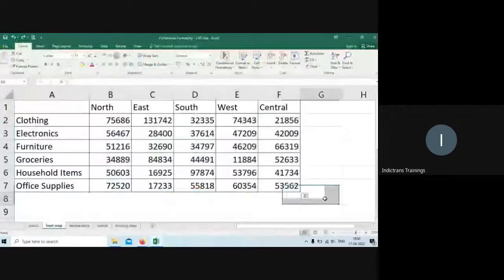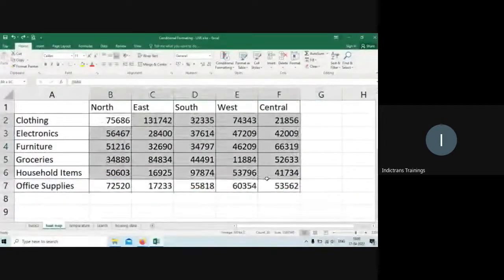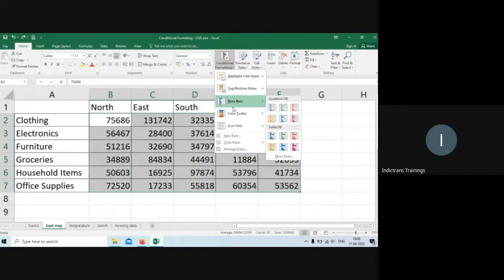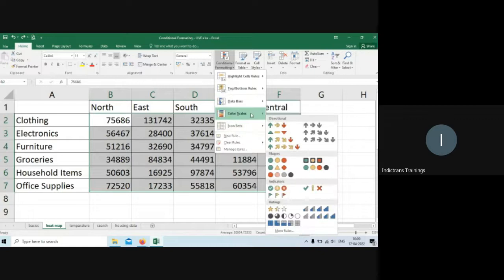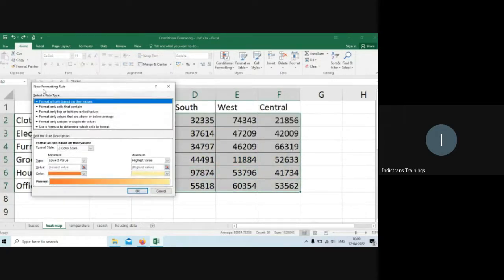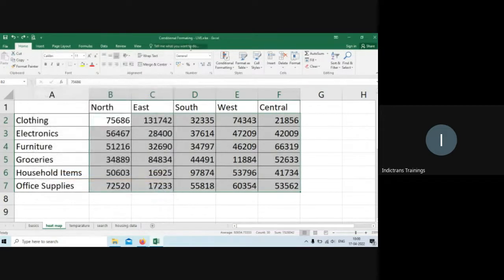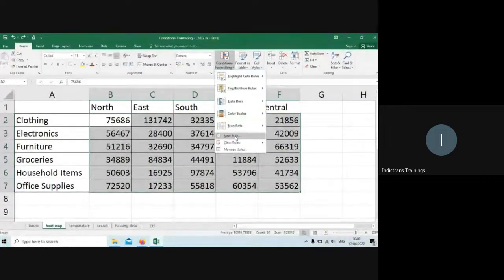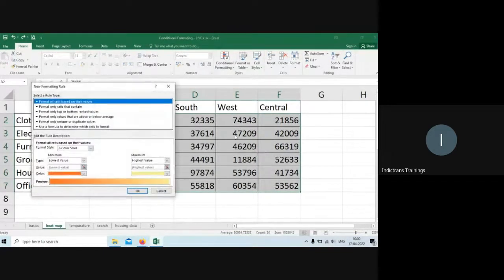Great. So we have seen so far, we have used whatever is available to us. But I'm sure you will also like to use your own colors if you really want to. In that case, you just go to color scale, look at more rules, and you get this new formatting rule box. You can get this box also by clicking on conditional formatting and saying new rule. And here it says format all cells based on their color values, I mean, whatever you have selected basically.